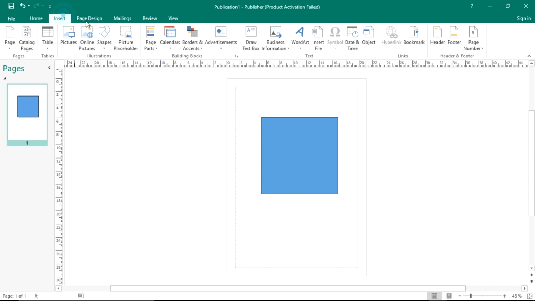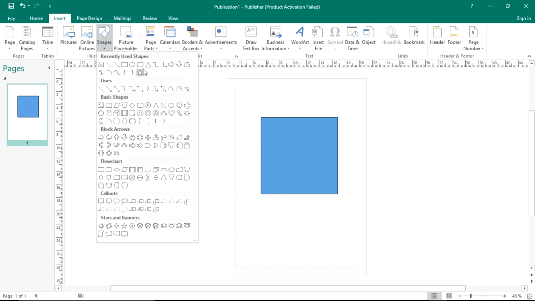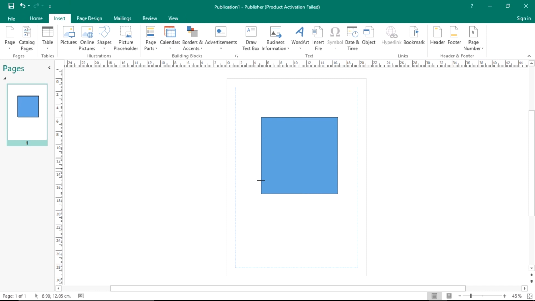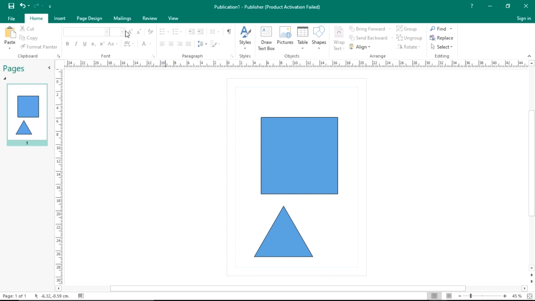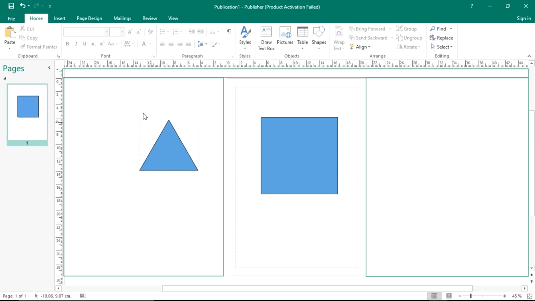Let us say now I try to insert another shape. Let's say I insert this triangle. Okay, let me just take it slightly like this. Anyway, it's okay. So now then I decide that I need to take this triangle out of my blank document here so that I may use it later. So all I have to do is hold my left mouse button and drag it and drop it here. So this is the region that they're referring to as the scratch area.